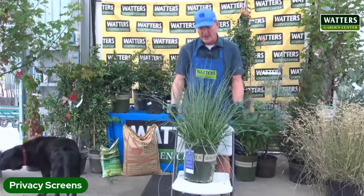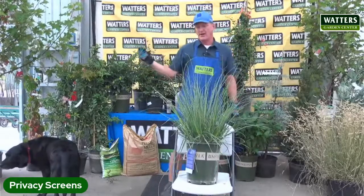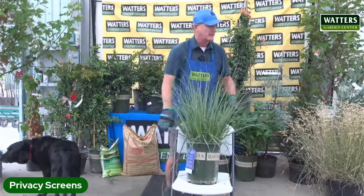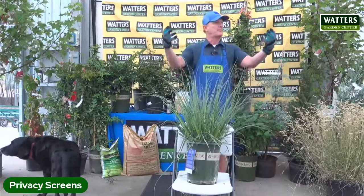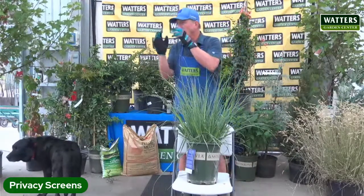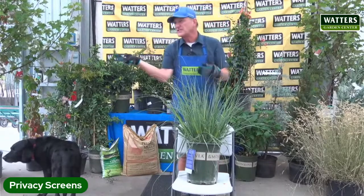With this one, I find it's best to cut it back every winter. So I'll actually shave this. I'll take my hedge shears and I'll just shave it back, zoom, back to about knee high, about like that. So I have fresh, new grass coming up from the base every year. Otherwise, it'll have this straw color to it in the winter. You have these old plumes that kind of fall over in the snow.